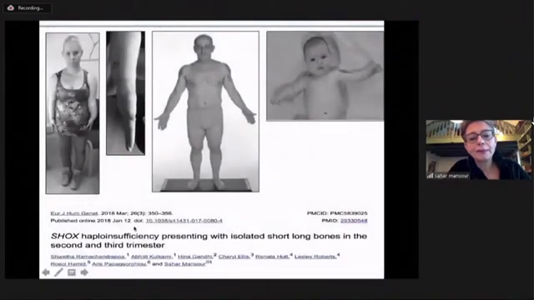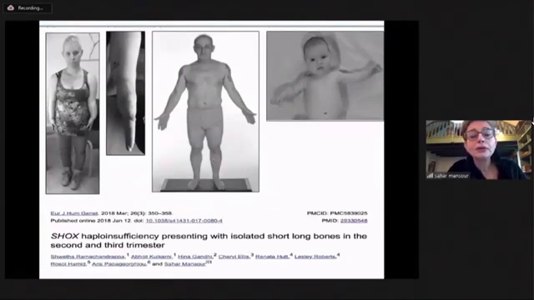And here we've published just a couple of years ago 6 families with SHOX deficiency. You can see here this gentleman has short stature. He's actually got rhizomelic shortening. Here the mother had relatively short limbs, particularly mesomelic, which is the forearm. And she has a Madelung deformity. And in all these cases, it presented at 20 weeks with slightly shortened femora.